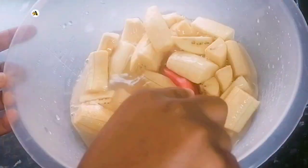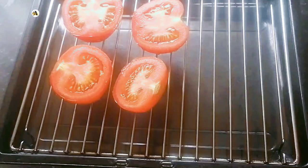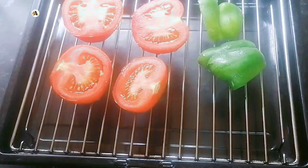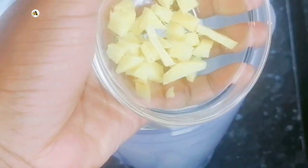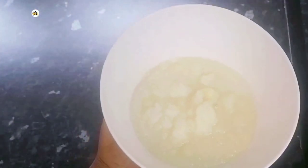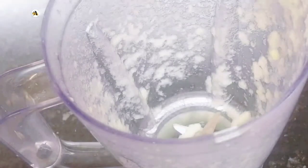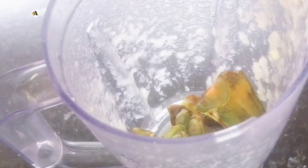Let's prep the ingredients for the spicy red dip. I will start off by roasting my tomatoes and green bell pepper in the oven — optional to use bell pepper. This should be for about 8 to 10 minutes. Whilst these are in the oven, I will blend my onion, ginger, and water and set it aside for later use. My green bell pepper and tomatoes are done roasting. I will add them in my blender along with scotch bonnet pepper and blend — don't blend till smooth; this is the consistency you're looking for. Let's set it aside.